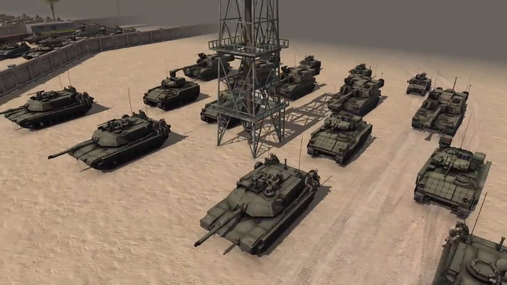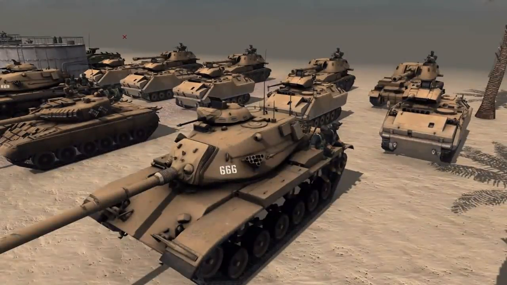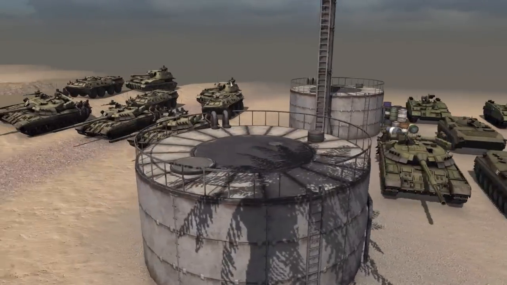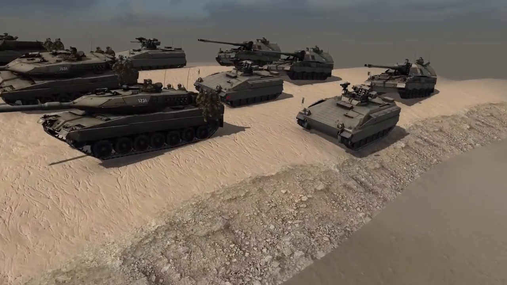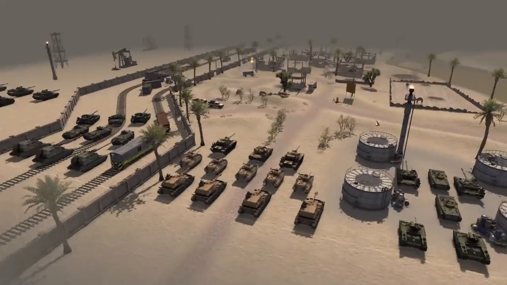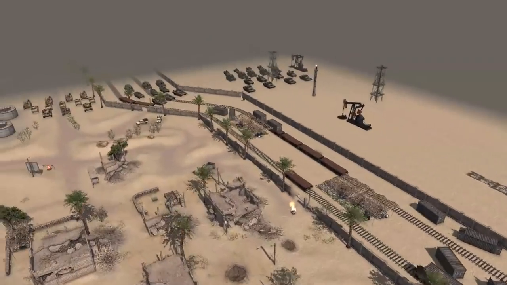So here we have the US forces. Over here we have the Russian forces. Right here we have the UAF. Over here we have the Rebel forces, I believe. Then right here we have the GRM forces, and then finally over here we've got the German forces. So we have quite a number of nations here coming forward and fighting against five giant tripods, and we're gonna see if they manage to do it.